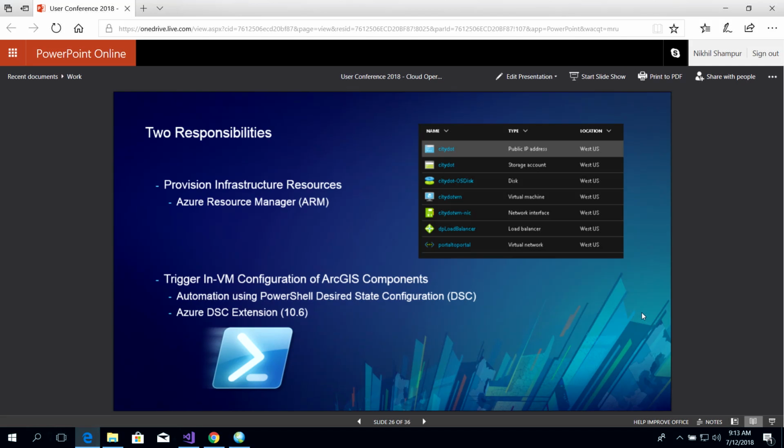For those of you who've administered or deployed ArcGIS Enterprise, you're aware of the functionality to create the site, license it, configure all the directories. So that's all the ArcGIS configuration with respect to firewalls and all of those rules, if you will. So Cloud Builder is really responsible for these two things, right?